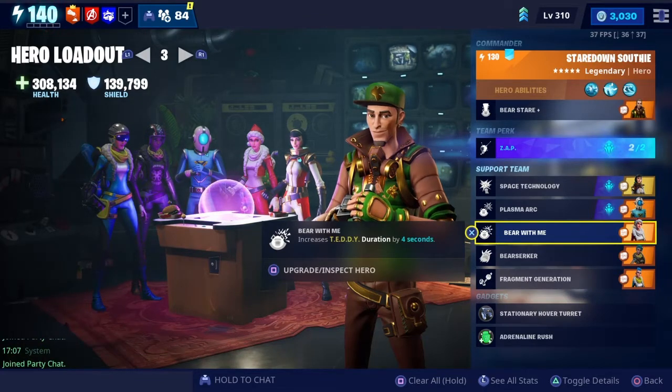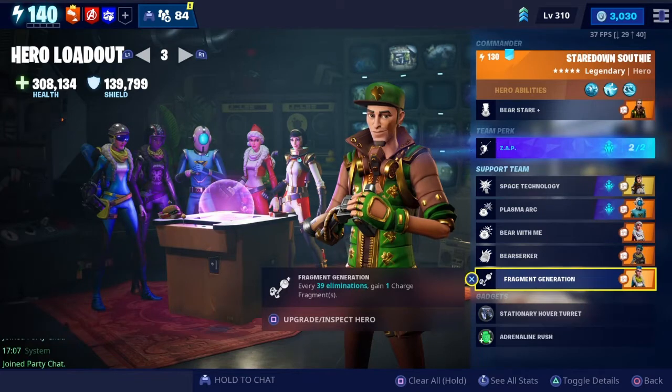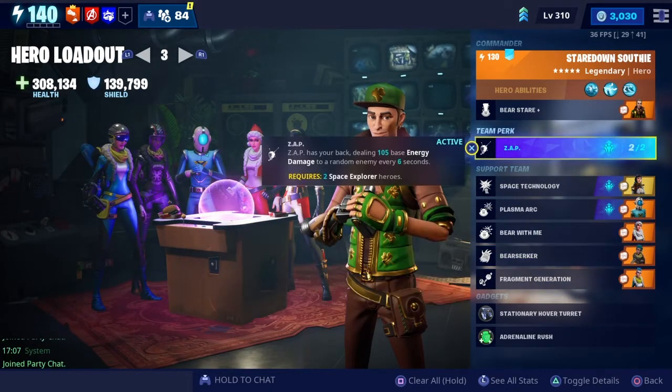We've got Bear With Me to increase the duration, Berserker just to increase the damage, and Fragment Generation just to give us those fragments for the Teddy. Now again, we've never used this. I am actually going to test out just running around with a melee weapon, or just running around not actually hitting enemies, just to see if it zaps them there. But let's just get this in the mission, and see how exactly this team perk works.